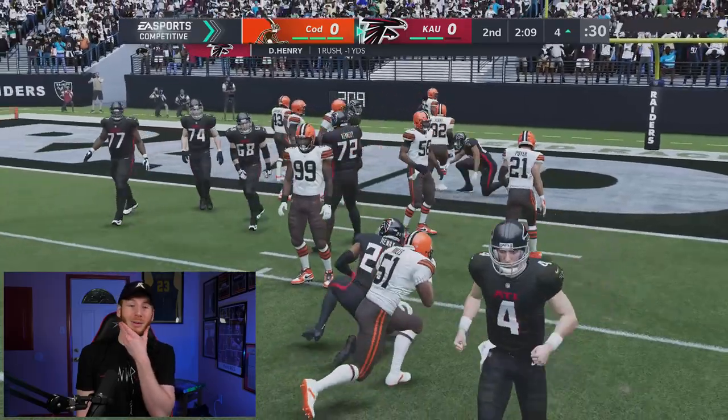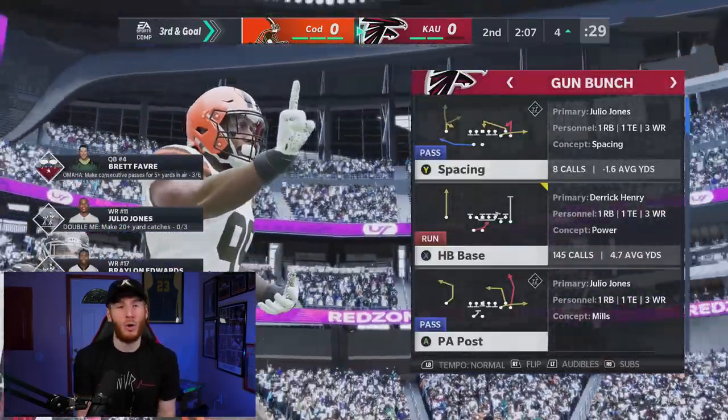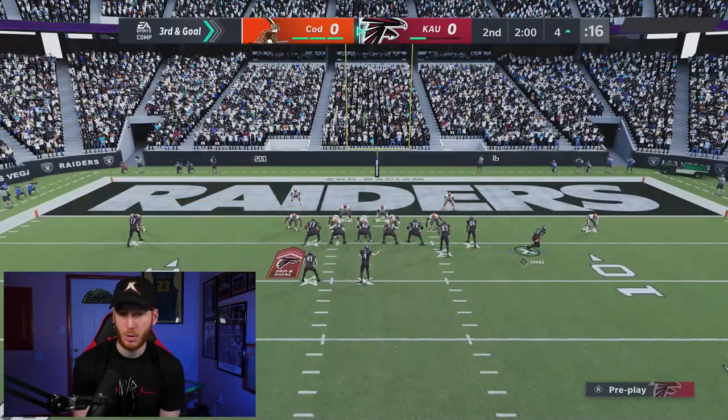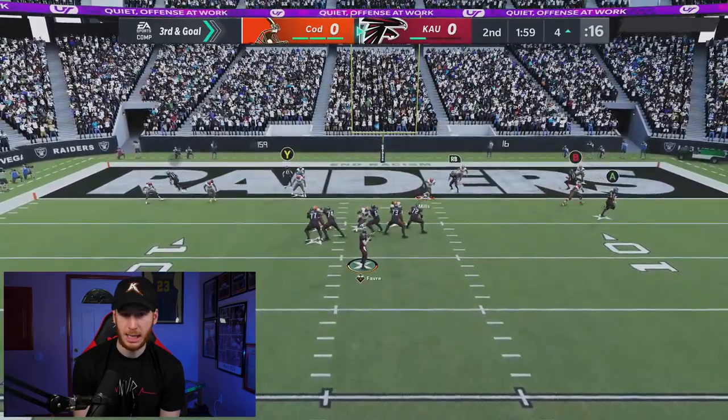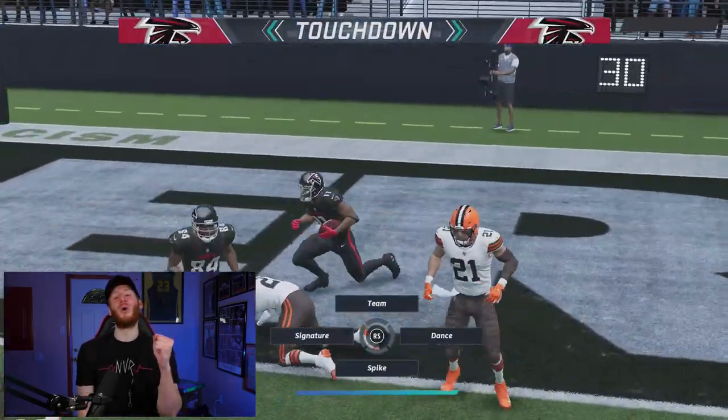We're going to probably have to pass the ball. Now, I don't like to pass the ball down here, but I feel like we have to. Third and goal from the four, that's probably too far to run. We're just going to a full spacing concept right here. We're looking for our option route or one of our hitches. Then we have B. Yes, let's go, Julio Jones.